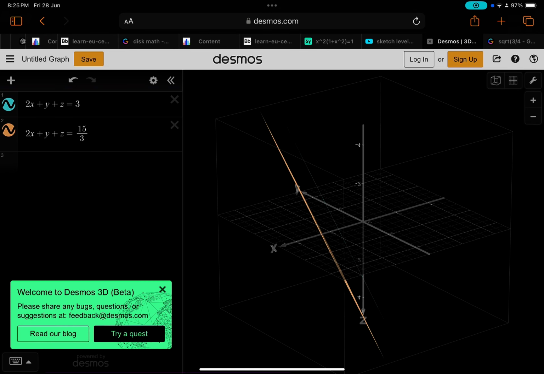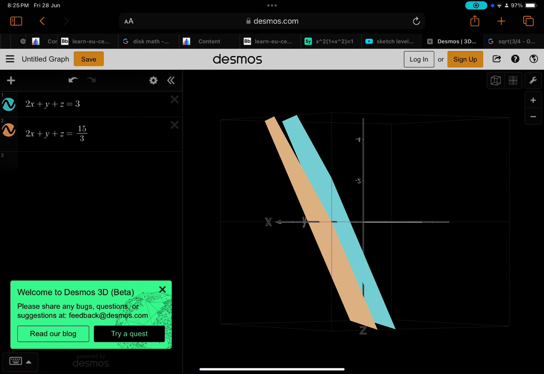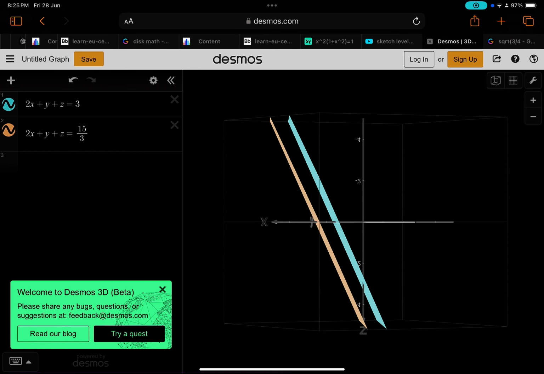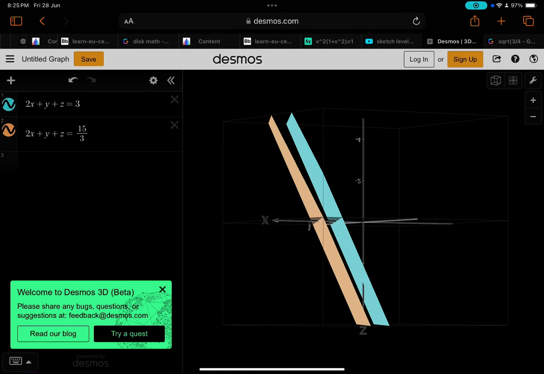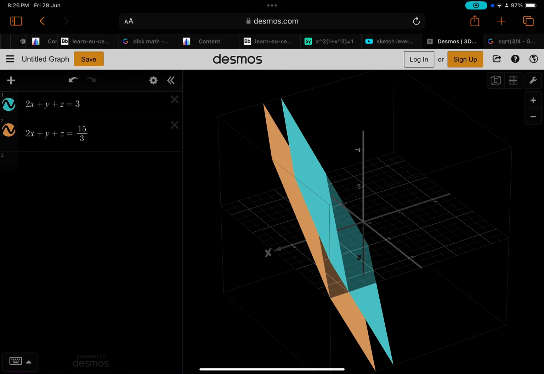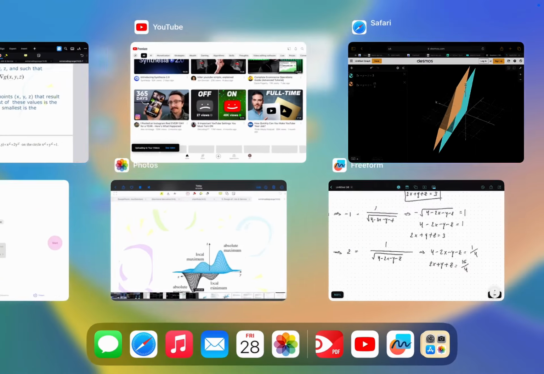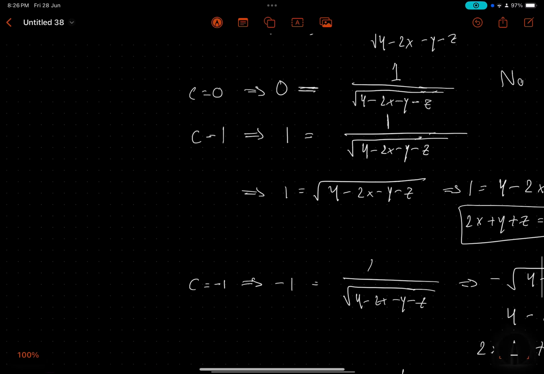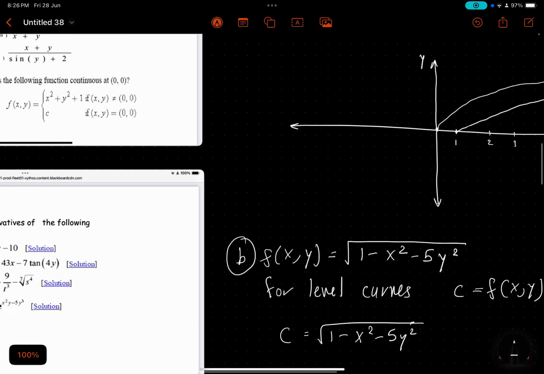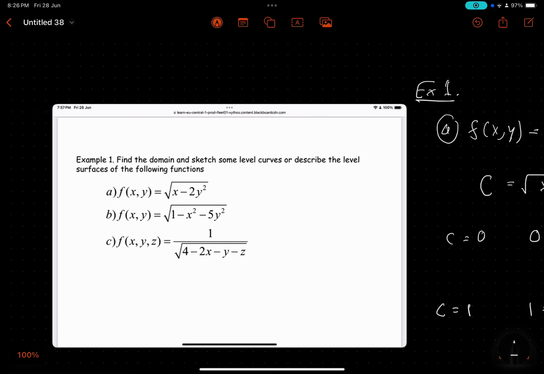Now this is the second level curve, and if you continue, we're going to draw other curves to the left of them, and as you can see, they are all parallel. So these are 2 level curves, and we can also draw more of these if we try using more values. So as you can see, these are the level curves. And that's all. Thank you everyone for watching. We covered now the level curves of surfaces.